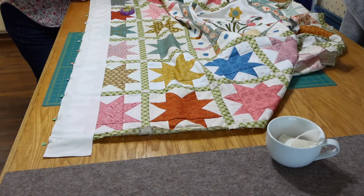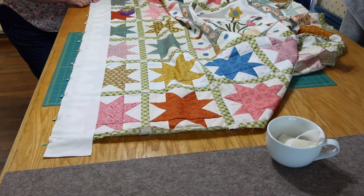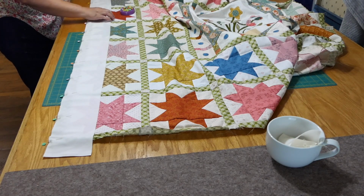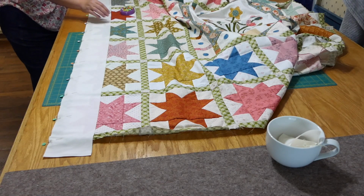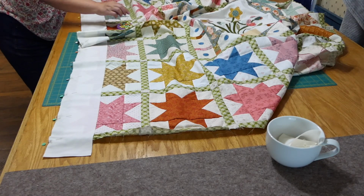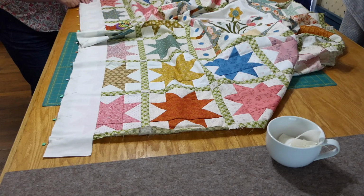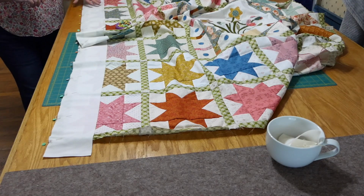Now the next border will be a pieced border, it will be diamonds, and it has to be a specific length. So hopefully I have enough extra to trim away, hopefully it's just a little big. I'd rather do that than have it too small and come against some troubles. So, okay, I'm going to pin the other side and then we'll come back when I sew them on.